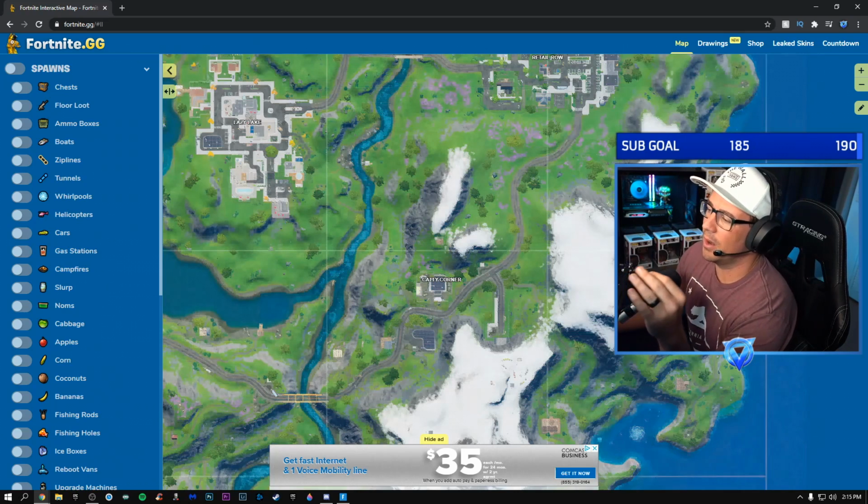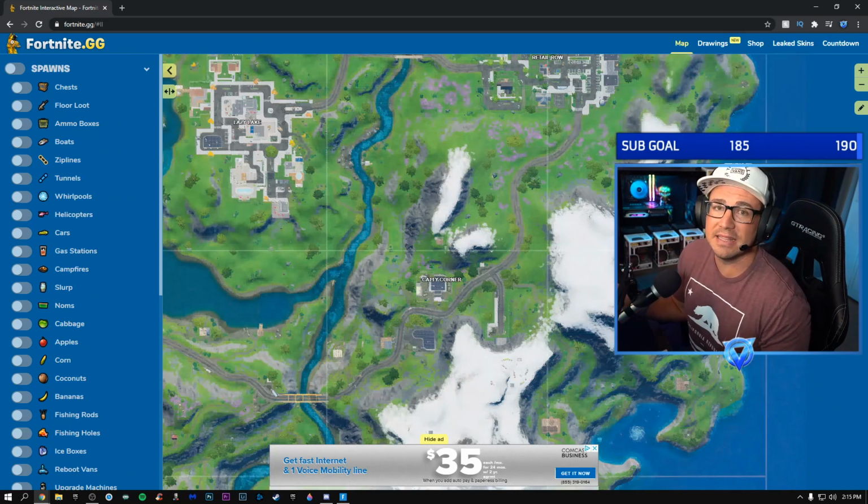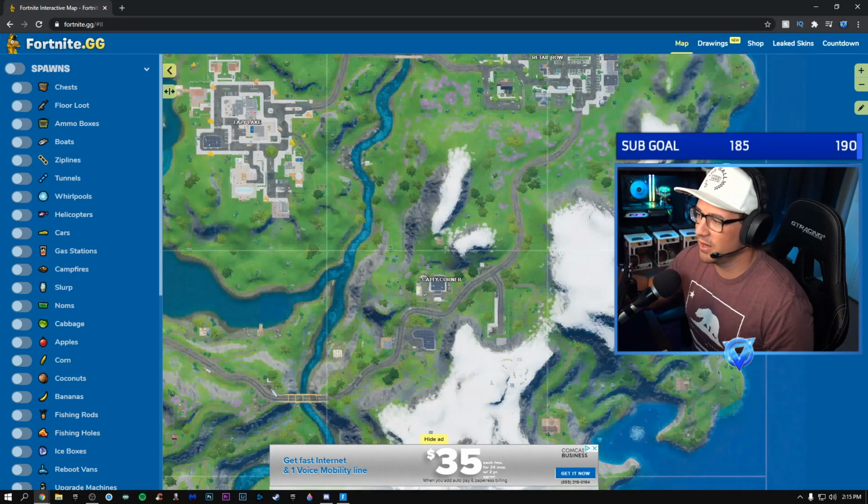So let's go ahead and start by taking a look at Fortnite.gg. It used to be lootlake.info. This is just a good place that you guys can go to kind of map out your different POIs and see where all the chest spawns are and things like that.